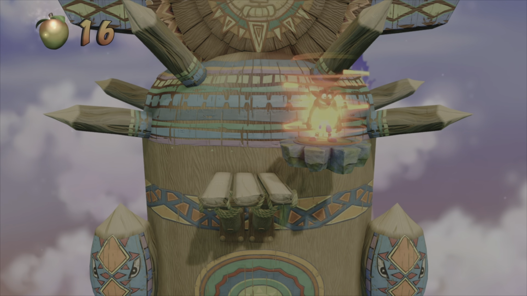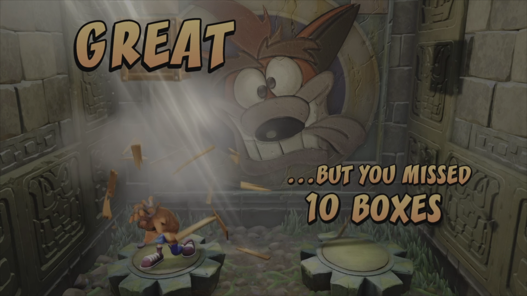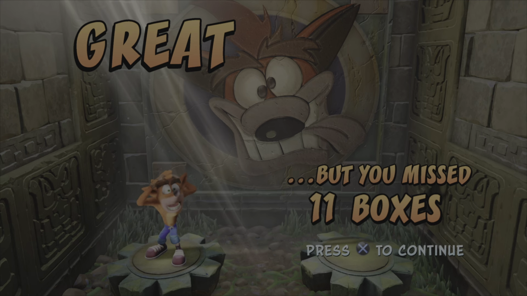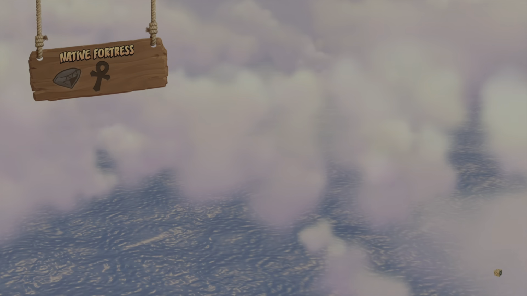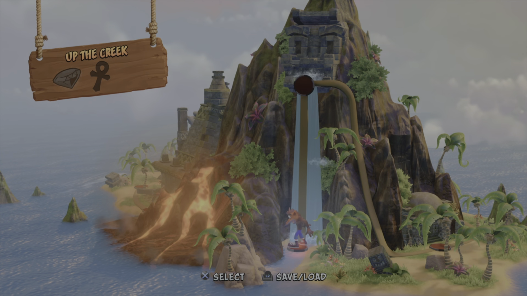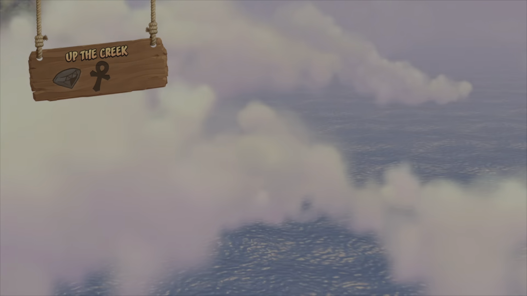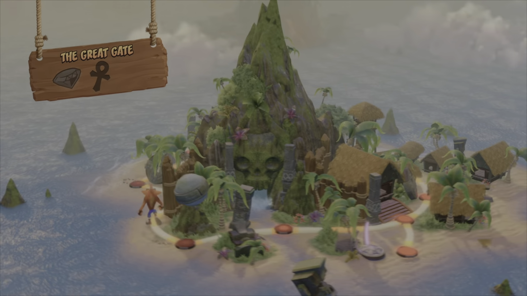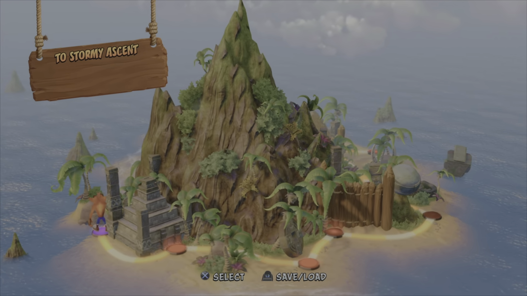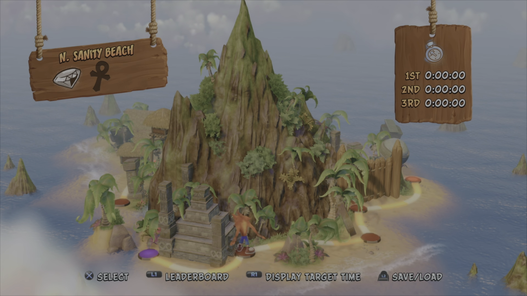I guess that is the first island finished. We missed 11 boxes. That must have hurt. We missed 11 boxes, and that is us onto the next island. In the next episode, we are starting off with Up the Creek. But for today, guys, that is us finished. So I couldn't get every gem because I don't have the coloured gems, but that is fine.